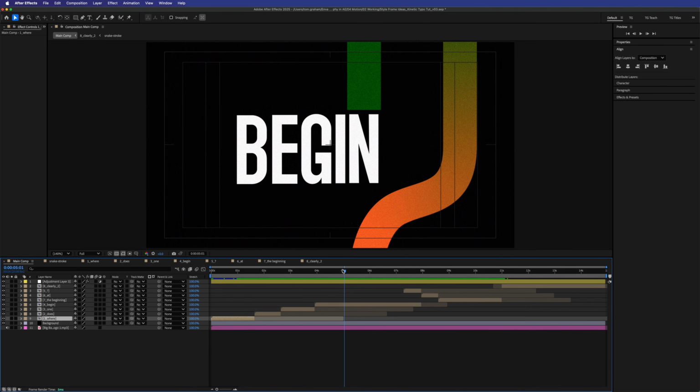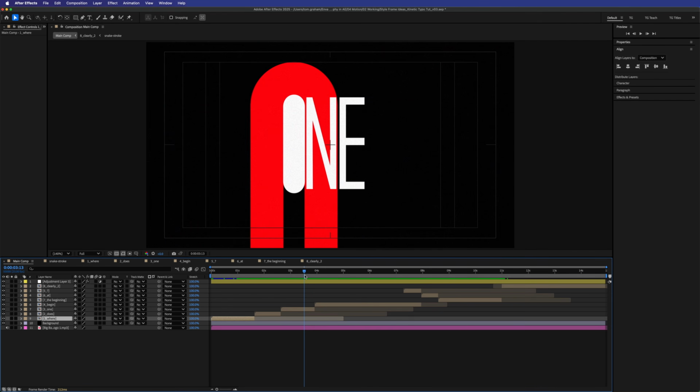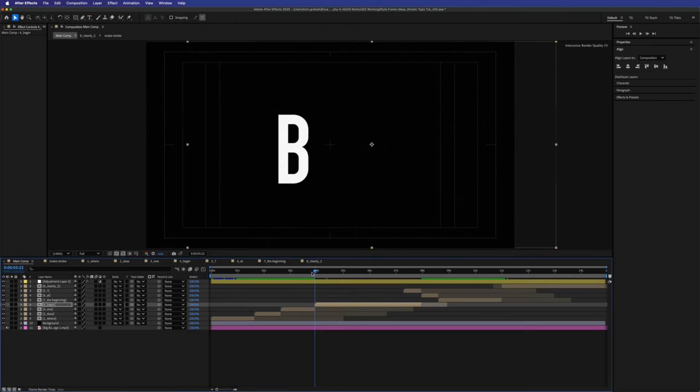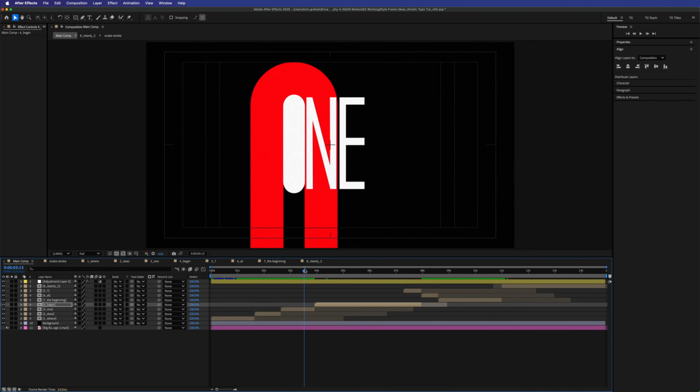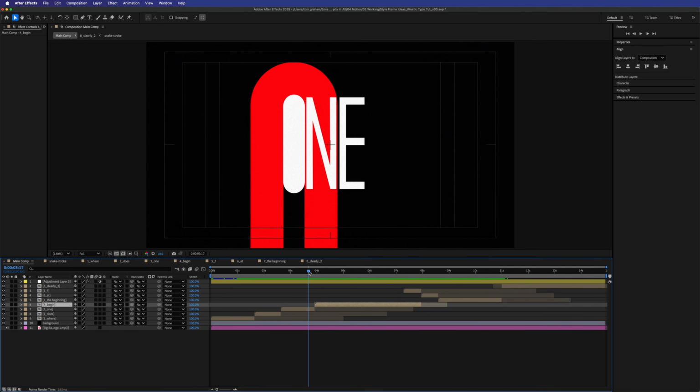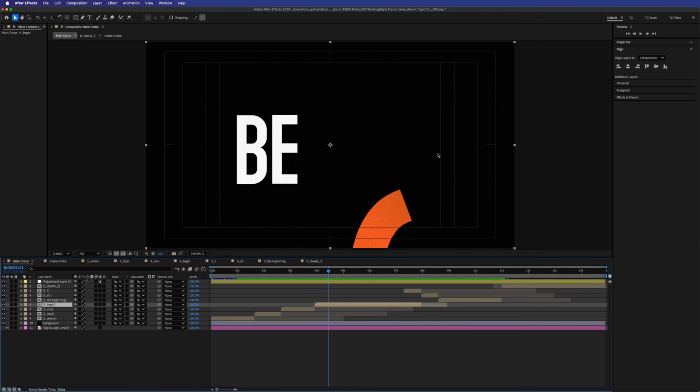So you don't always need something fancy to bridge the gap between two pieces of animation. You just need to think about what is happening next. If this "begin" were over here, it's not going to look as good, because you've got this one disappearing and then becoming the B. In my opinion, it's nicer to have that drop out into clear space and then have that word follow through.